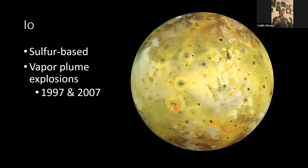All right, onward to the Jovian system. We're going to go to Io. So Io is a very sulfurous little moon. It looks disgusting, in my opinion. It looks like moldy cheese, but it certainly would be stinky. It's sulfur based. Now, sulfur would not only give it its beautiful, gorgeous yellow complexion here, but it's also a very soft, squishy mineral.